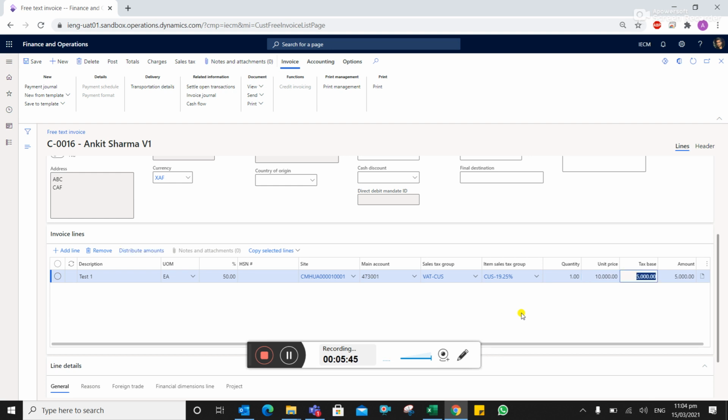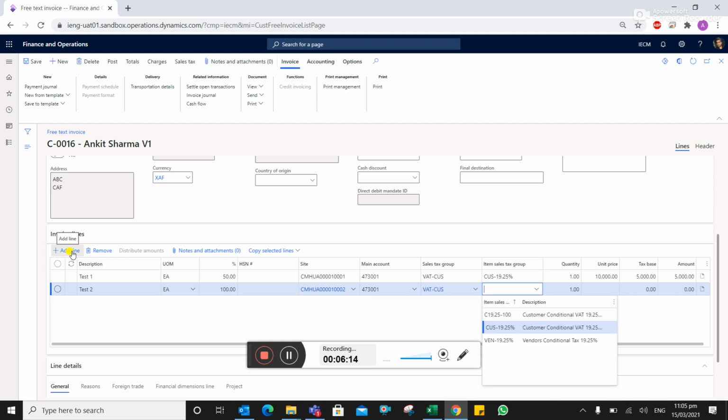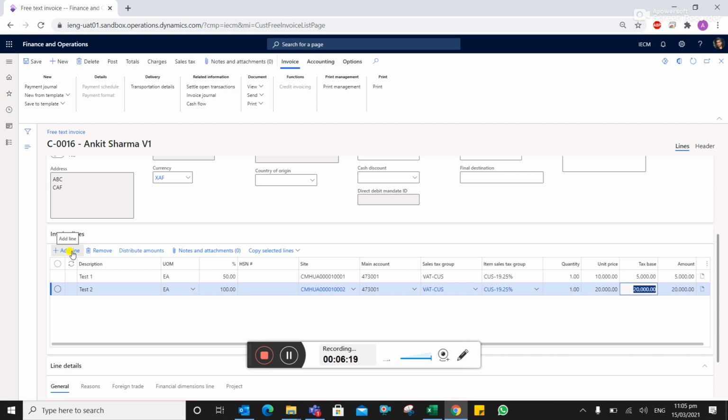So suppose the amount for a particular site we selected over here is 10,000 and we are invoicing 50%. So here it will be the full value of the site ID of the PO, as the case may be. You can add more line to an invoice. That's 6862. So you can select as many as line as you require.